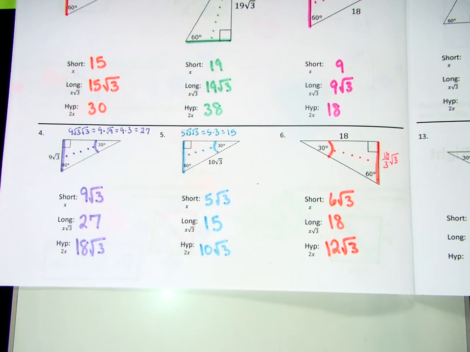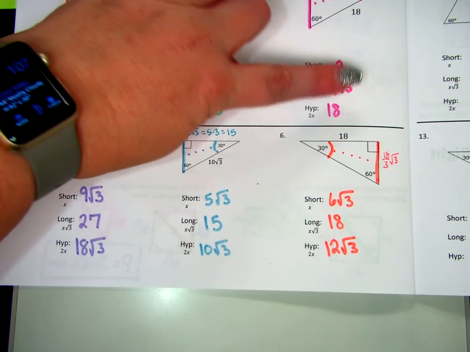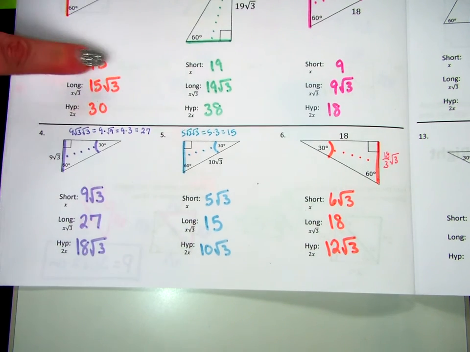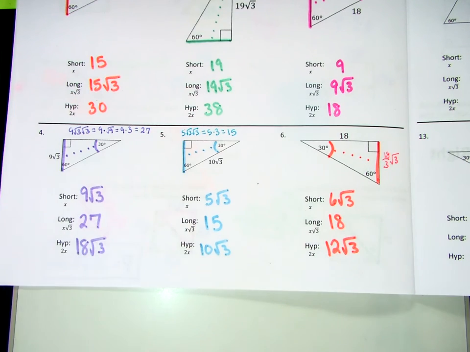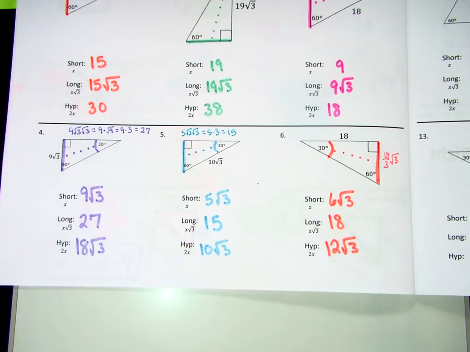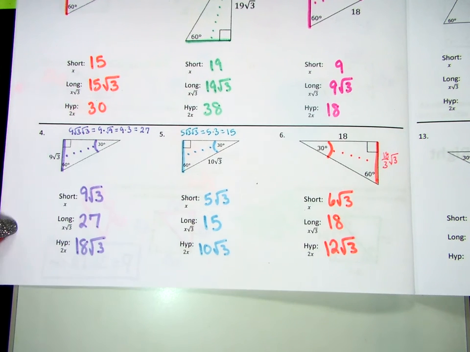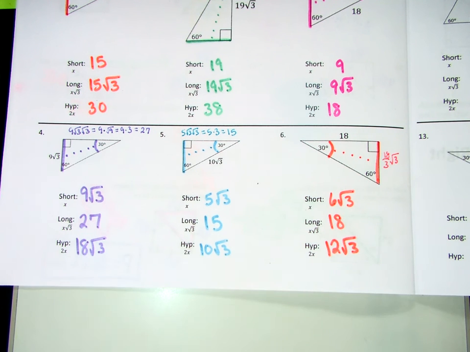So 90% of the time, it's going to be one of these two patterns. Either your long leg is going to have the square root of 3 on it, and then you just take it off to get to your short leg, and you double it to get to your hypotenuse. Or your square root of 3 is going to be on the short and the long leg, and you multiply to get to the long leg, or if you have your long, you divide by 3 to get to your short leg. Okay? Always find your short leg first.